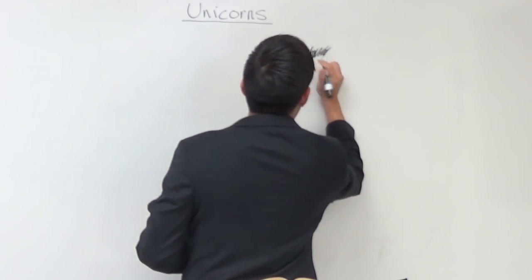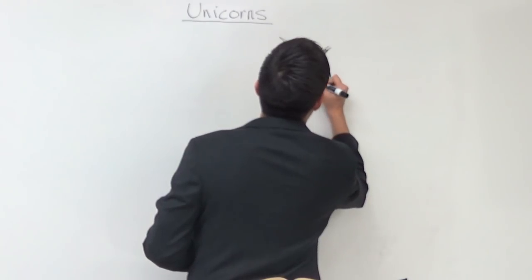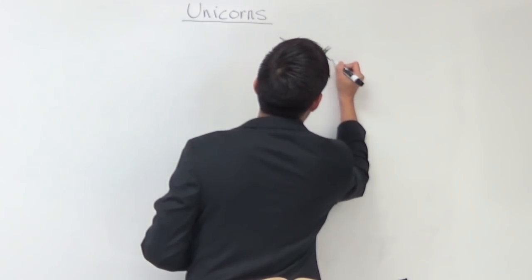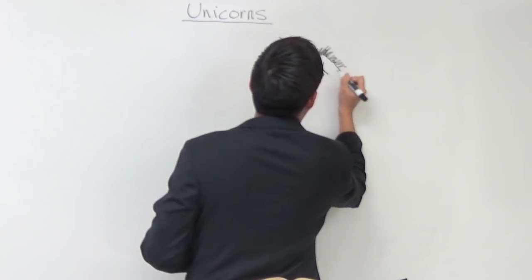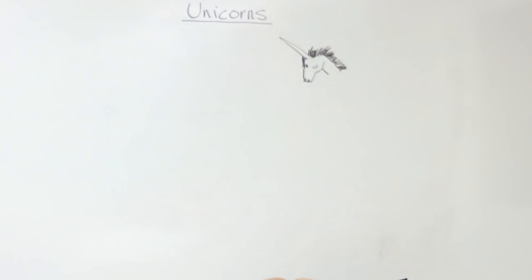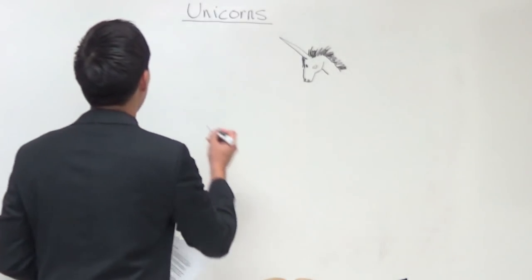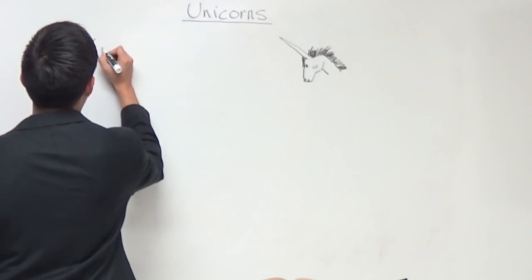And a lot of people are wondering are unicorns real? And some people, if they want to dig deeper, are they in the Bible? Are they mentioned in the Word of God? And yes, the Bible mentions about unicorn, but how much is truth or how much is fiction? Well, unicorn is mentioned in the Bible nine times.